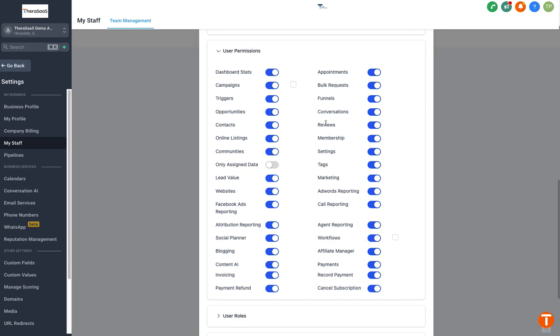Then some of these you want to turn off for them, like Facebook ads reporting, affiliate manager, marketing, whatever it is that you need to turn off, you can go ahead and turn off from here. If you want to leave it on, you can, but we recommend keeping it simple, also for your security.